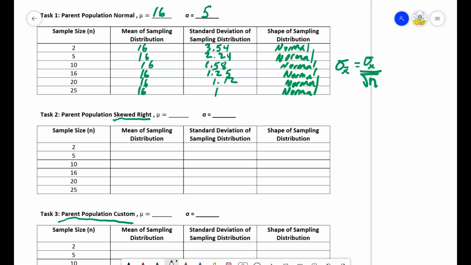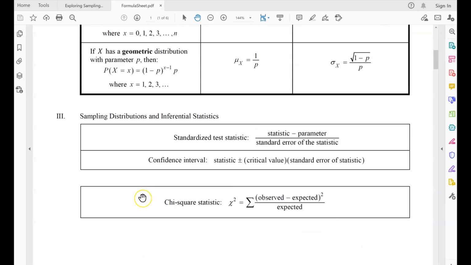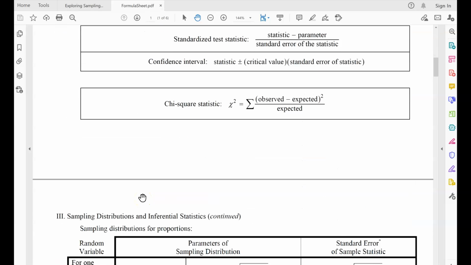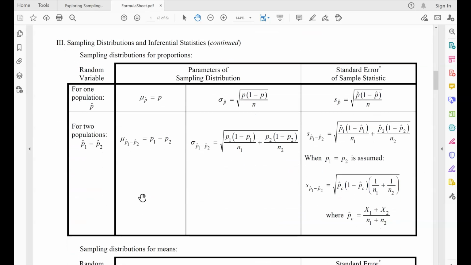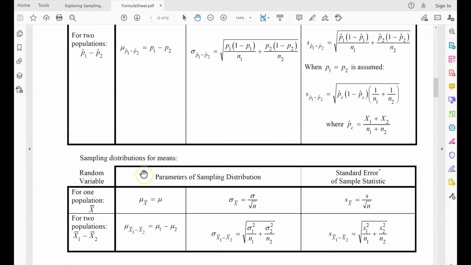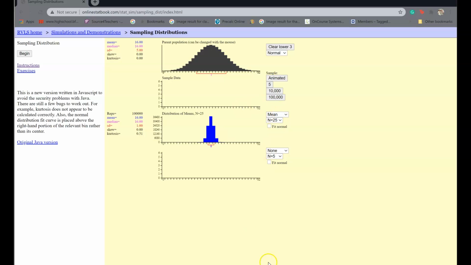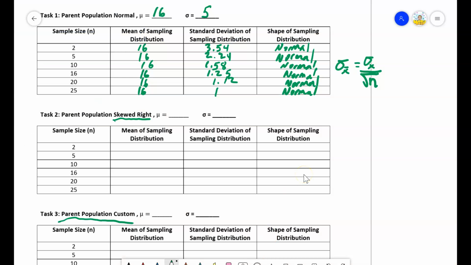Okay, and you'll notice that formula is on your formula sheet. So we don't ever have to commit that formula to memory, but as we get into inferential statistics and sampling, you'll see the formula that I just pointed out to you when we're dealing with population means. We'll deal with proportions, but for population means, it's right here. Sigma x bar is the population standard deviation divided by the square root of n. And we generally will use the sample standard deviation. But here, for our intents and purposes, as we're exploring this the first time through, try to keep that in mind.